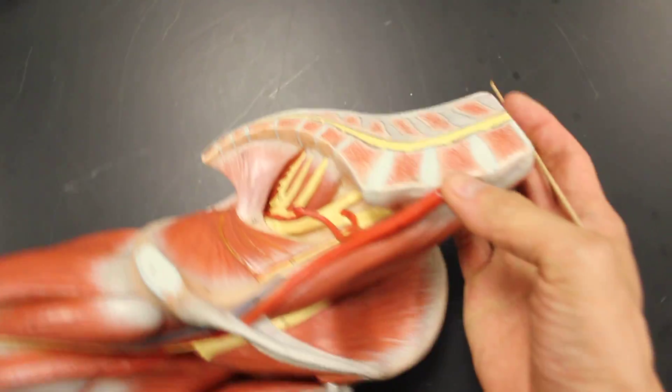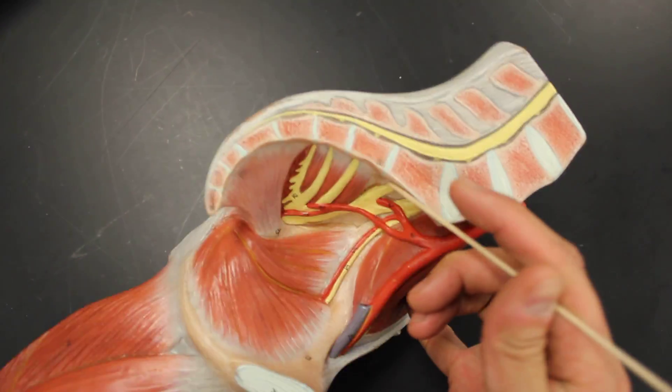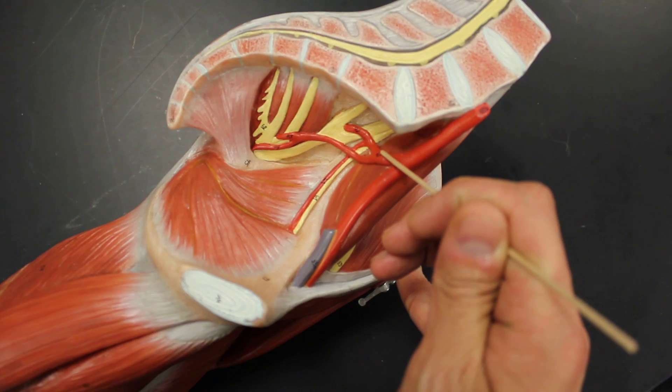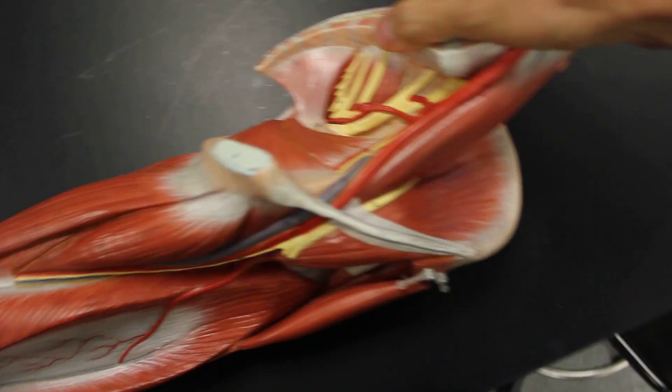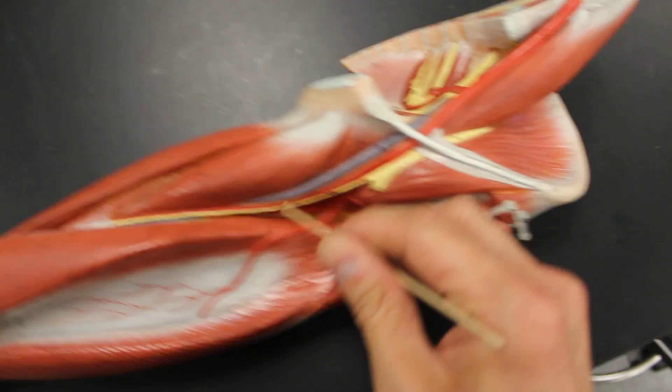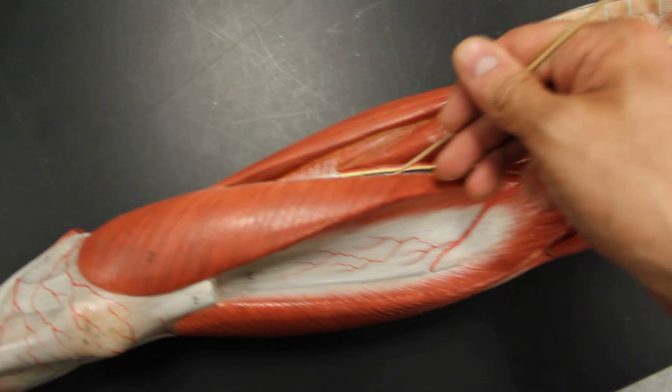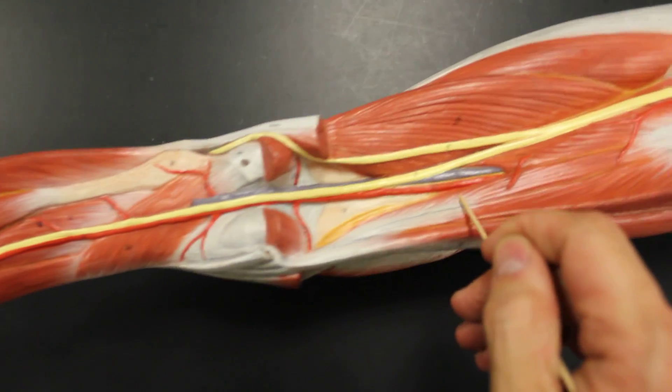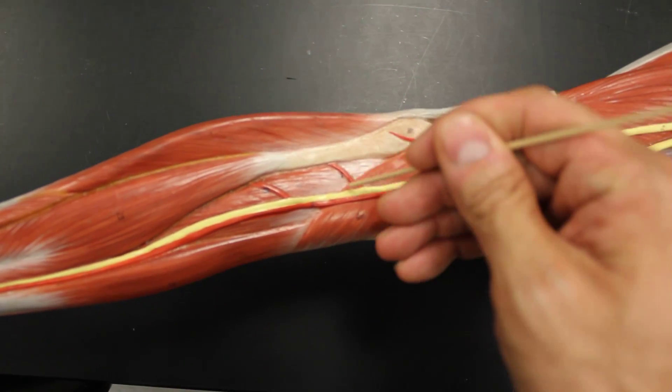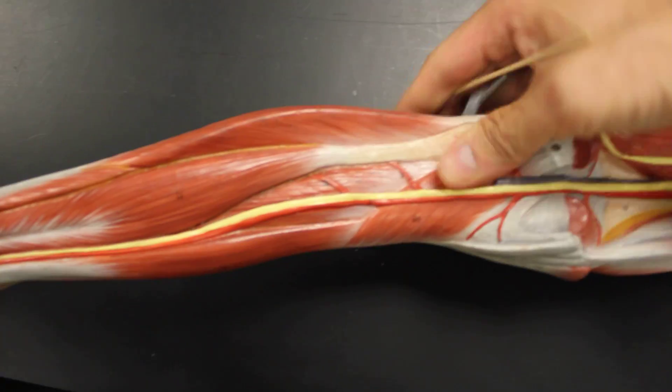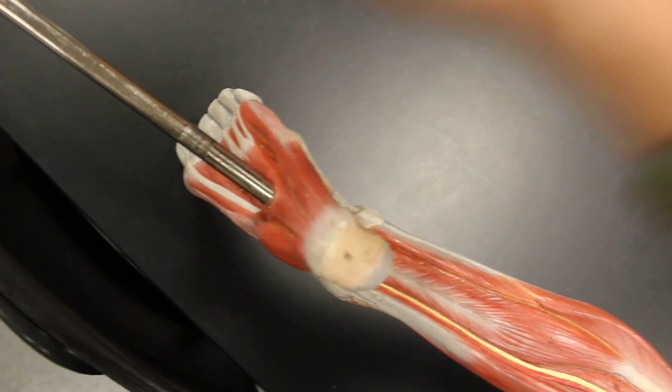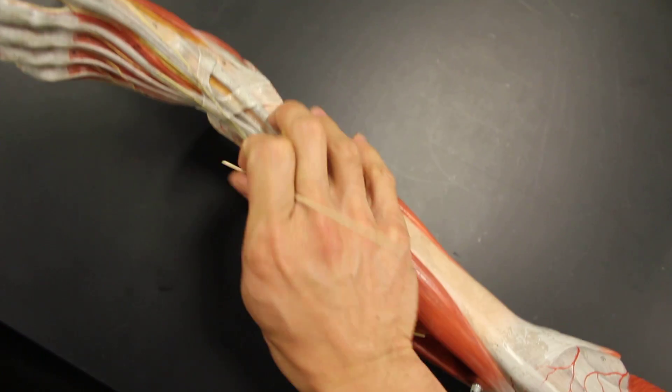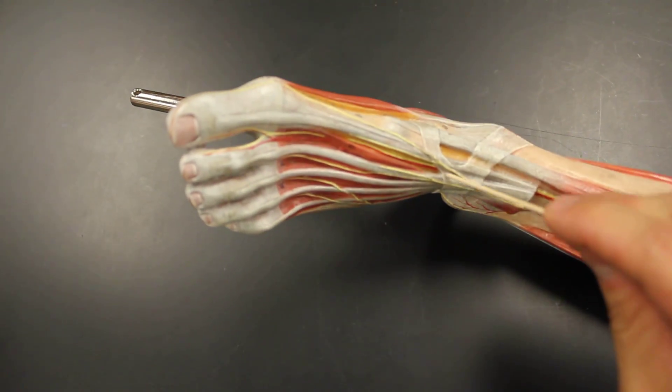Quick review. We get the common iliac branching into the external and internal iliac. Internal iliac gives many branches, the one we looked at is the superior gluteal artery. External comes down, goes over the inguinal ligament, becomes the femoral. Femoral branches to give the deep femoral, then continues through the adductor hiatus to become the popliteal. Popliteal gives off some genicular branches but then splits into the anterior and posterior tibial, which gives off the fibular artery. Posterior tibial goes to the foot, giving off the medial and lateral plantar and the plantar arches, then common and proper digital, while the anterior tibial comes up and gives off the dorsalis pedis artery right here along the foot.